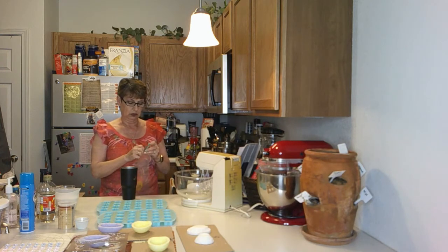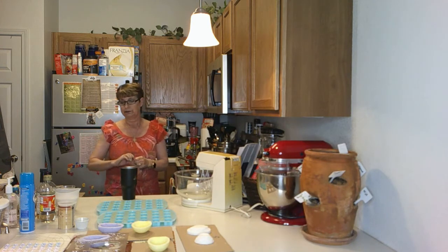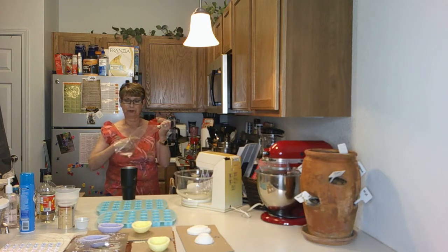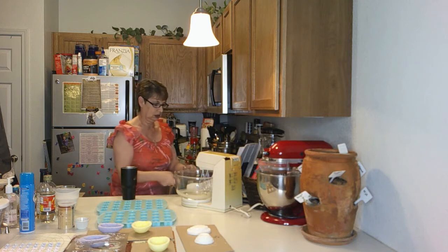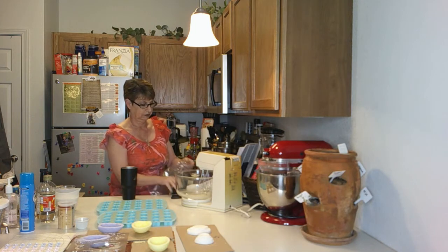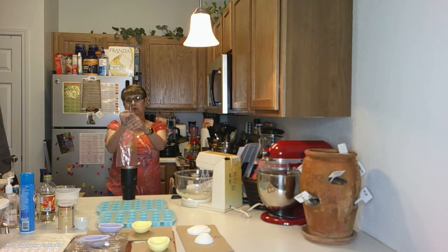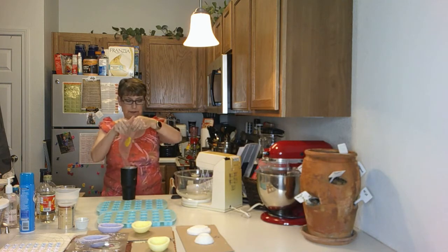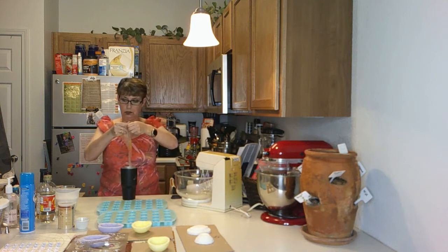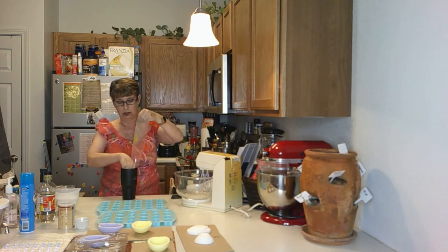I'm gonna cut this a little more, so I'm trying to back this out. You put it in, now I want to back it out because I want to cut it a little bit more. I cut a little shorter than I told you guys to do. Just a little bit more off. My bag's like right there. I'm gonna go ahead and put this in here. And we'll roll it down. And what I'm gonna do, I'm gonna fold this over so that my marshmallow doesn't run out.